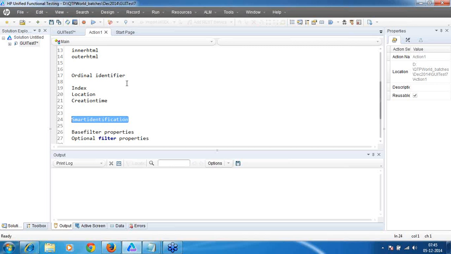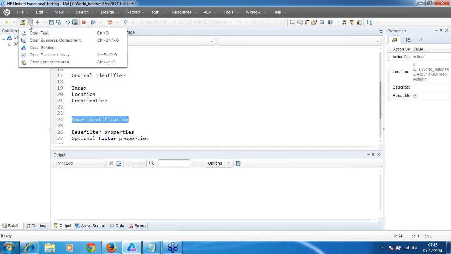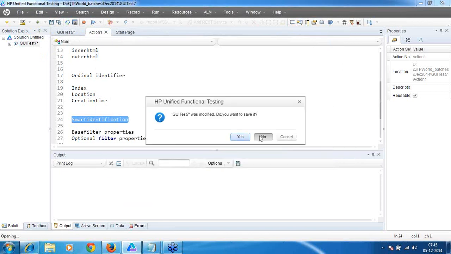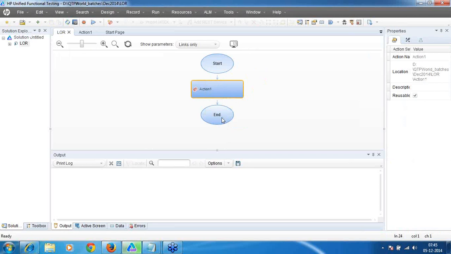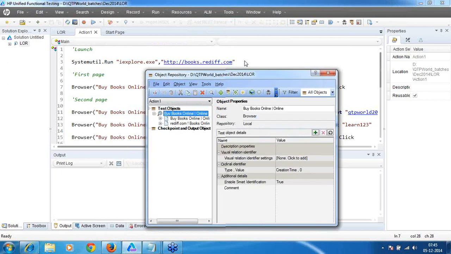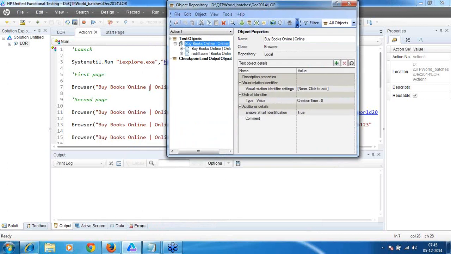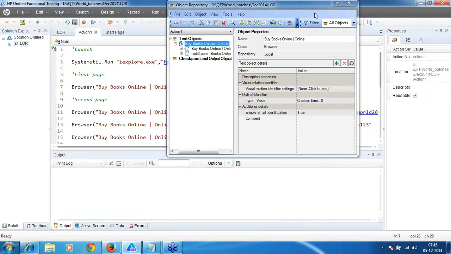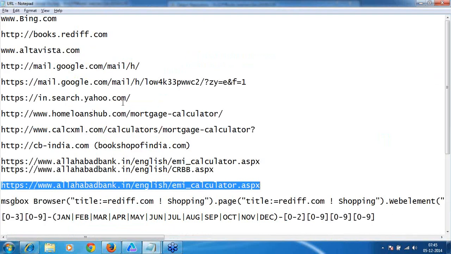Okay, so now let me just open the test. As I opened the test earlier, how exactly did QTP used to work? It used to work something like this. The code used to be available in this editor. If the code needs to be executed in the application, first it executes here. It takes the help of the object repository. It is always like a triangular way. First it executes here, it learns the object here, and then it interacts with the application. Basically in this case the application would be what? Books.rediff.com. This is how it used to work.